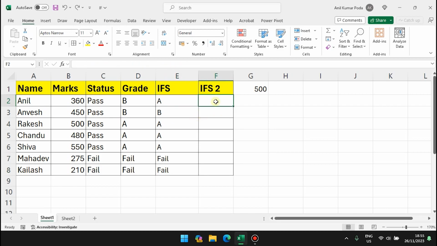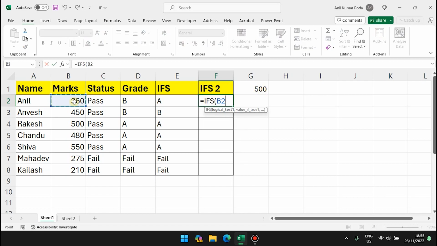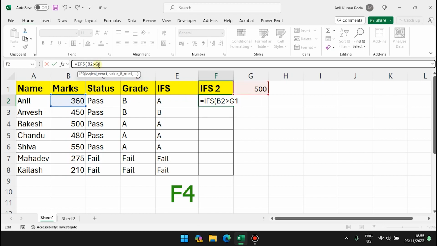Let us see another scenario. For example, I have fixed this 500 as a benchmark score. If any student scored more than 500, he is a topper. If the student scored less than 500, he is an average student. Let us write a formula for this. Equal to IFS, if the score is greater than this score, and I'm going to lock this particular cell by pressing F4.